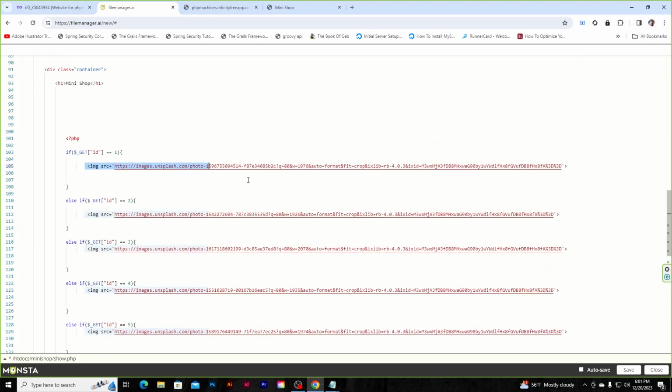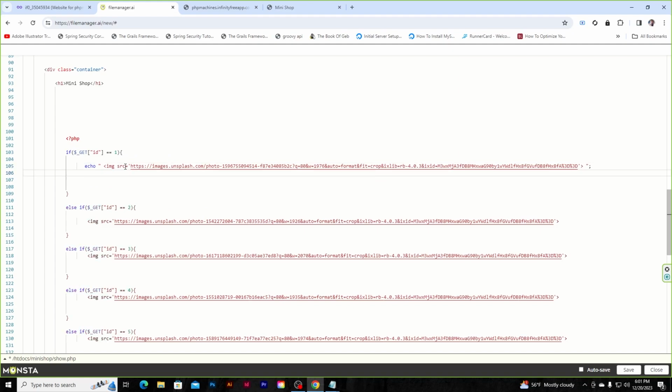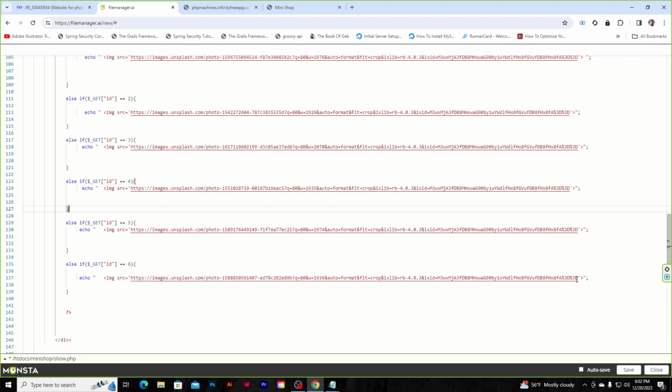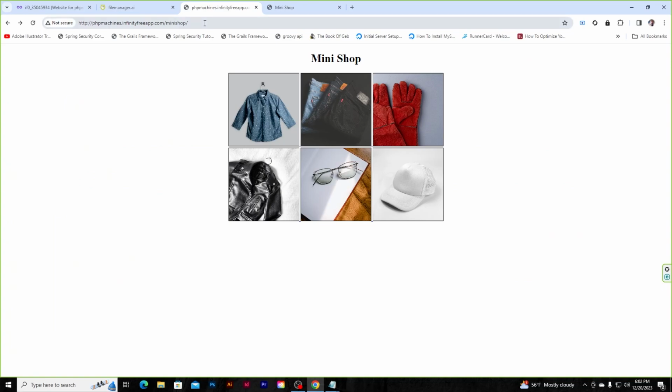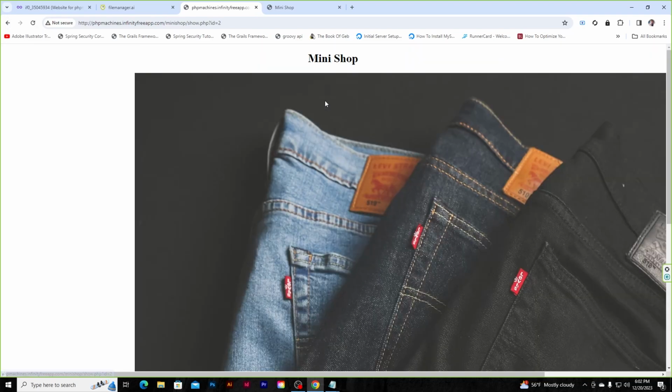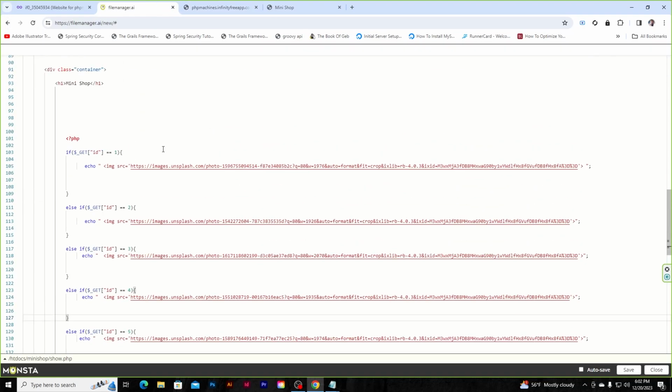Okay, now we need to echo this tag. So the way we do it is echo and put it in quotes. Let's save it. Now let's see, if I click on cert, it shows the cert. If I click on pants, it shows pant. Now let's also fix the width that was used.